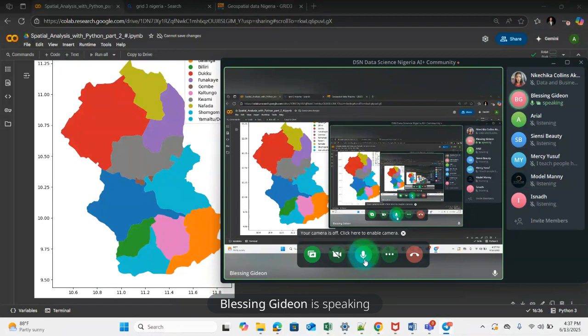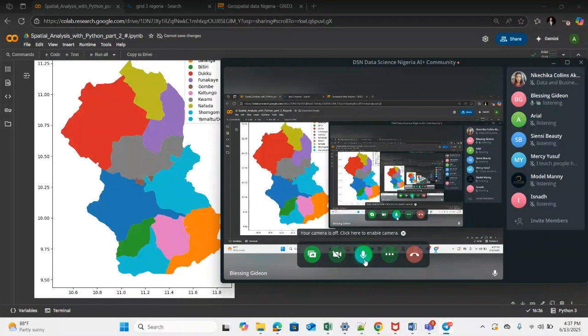So what we are doing is just a brief recap. We are exploring geospatial analysis using Python, and we are making use of Python libraries. This is just to highlight that you can do a lot of geospatial data analysis using Python as a programming language, and we are showing examples of how to go. And the data that we are using is Earth facilities. So we are trying to focus on a particular state in Nigeria so that we can understand and get insights from it. Is that clear?